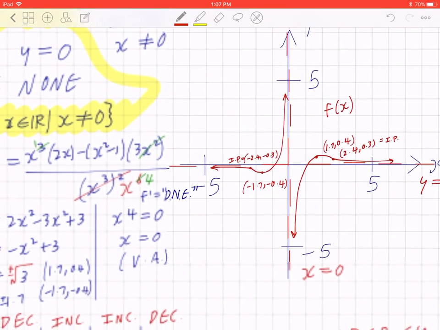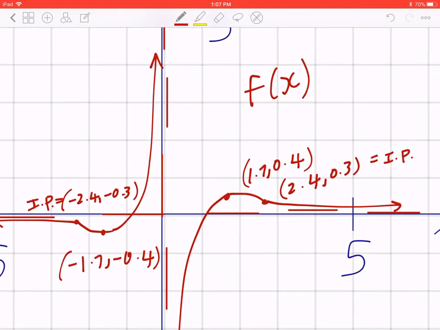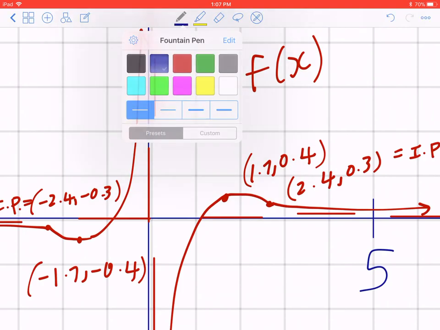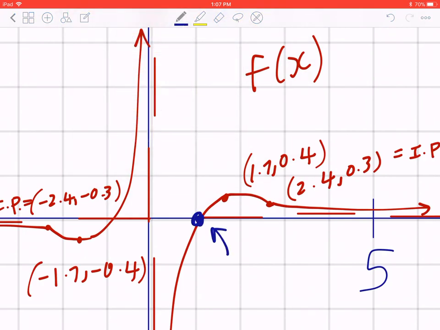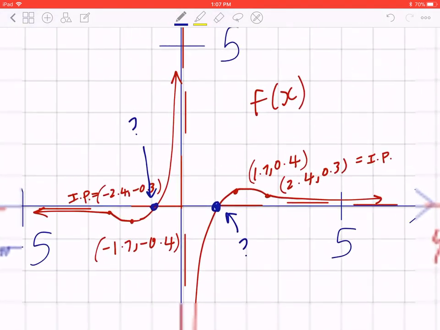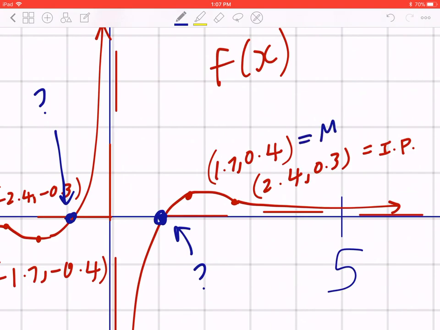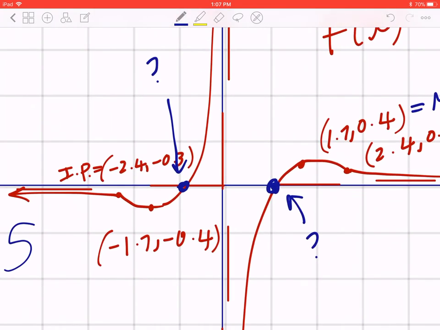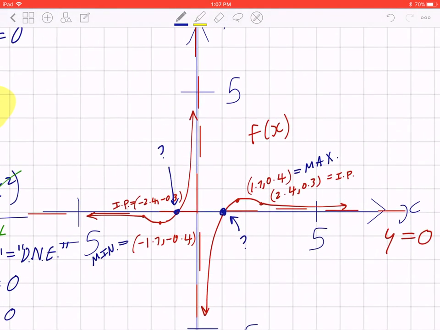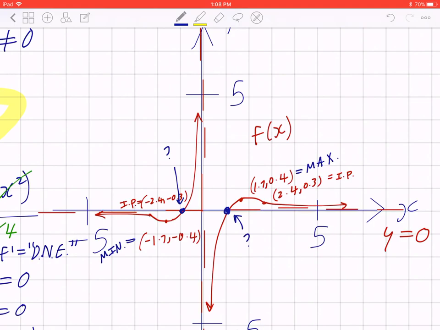And again, notice a couple of things I didn't do with you. And I'll leave that to you. You can comment below, and I'll tell you if you're doing it right. This is very straightforward. I don't want to tell you the answer right now. I'm almost giving it away. My question is, what is the x-intercept? And I want you to really do the math. Don't just look at the scale and say, oh, this is plus and minus, whatever. The other thing I haven't talked about is this is the maximum. This is the minimum, right? And again, you have the option of going back to the first derivative test or the second derivative test to show the local max or local min.